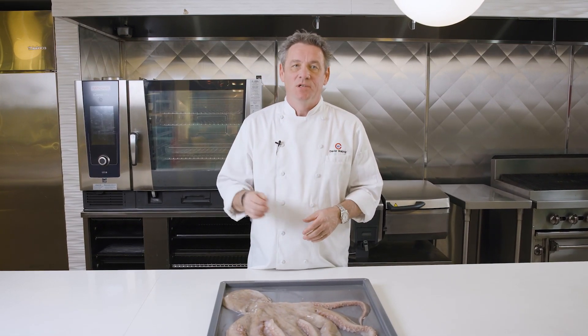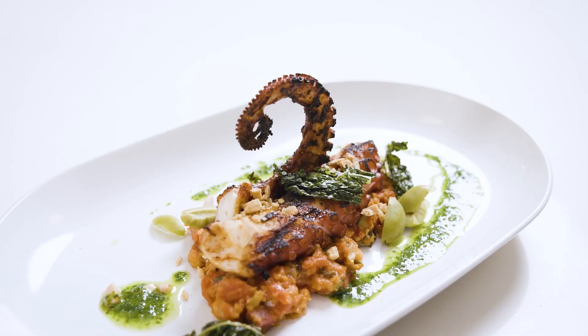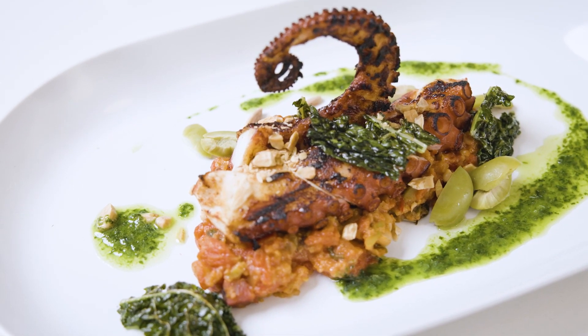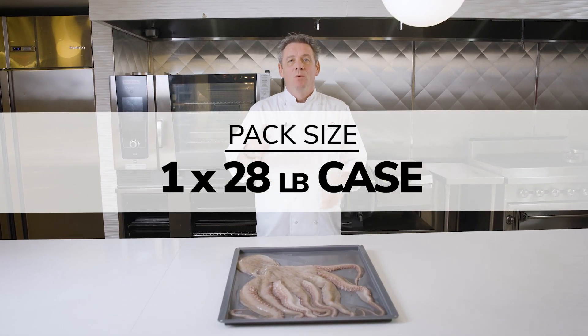Unlike some other companies who glaze the octopus — it may seem like the customer is getting more weight, but it's glaze weight, not fish weight. Chef's Warehouse has established very close relationships with all involved in catching and transporting, which is one reason why we can secure a steady supply and always meet all of our customers' demands. Customers receive a whole octopus. We ensure all are grade A, eight legs, and top quality.